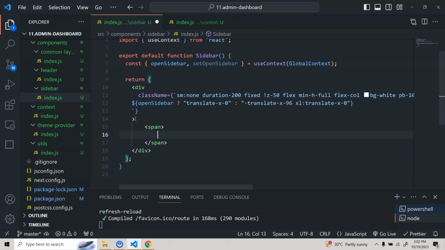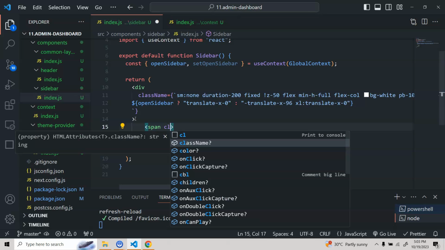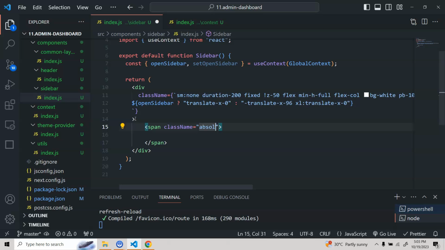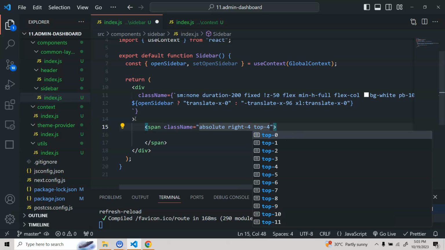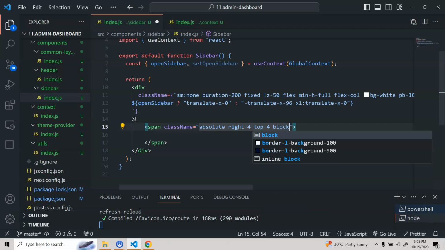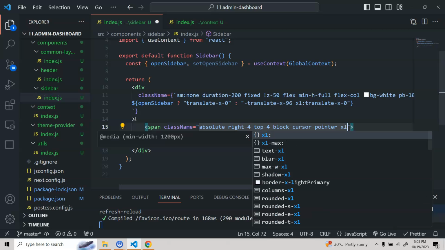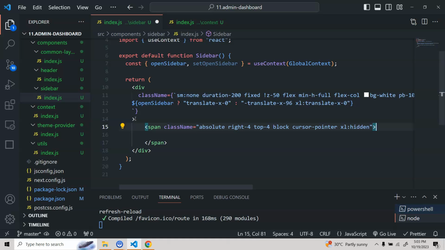Now inside this, we will take another span. For this one we are going to make a class name: absolute, a right of 4, a top of 4, block, cursor pointer, and for xl we are going to make this one hidden.